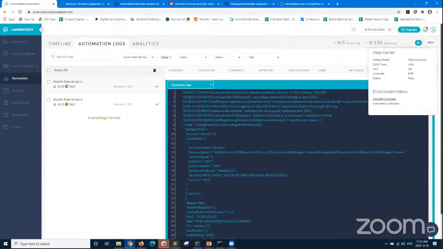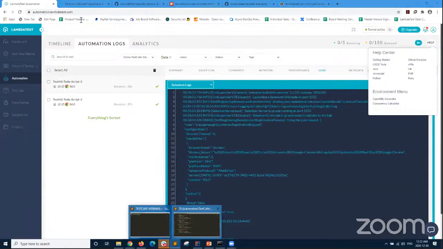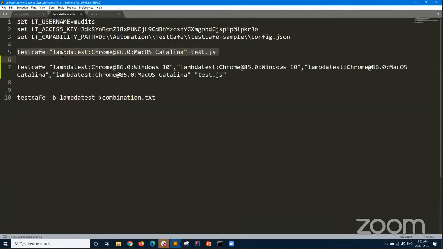If you look at the test execution command, we will see that it requires LambdaTest colon Chrome 86 and the browser version. Sometimes it becomes a little bit difficult to get an idea about which browsers are available, which browsers can be used to run your test on, or simply the syntax of this file. So we have a quick utility for this as well.